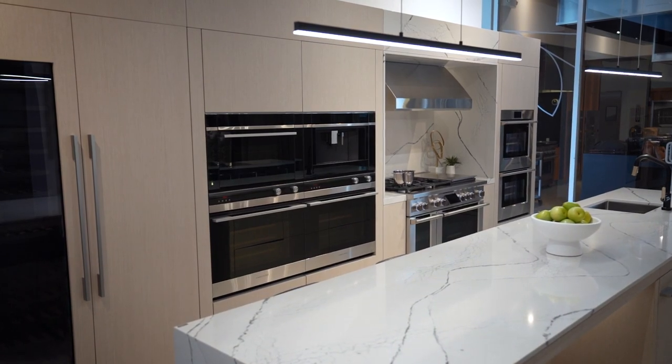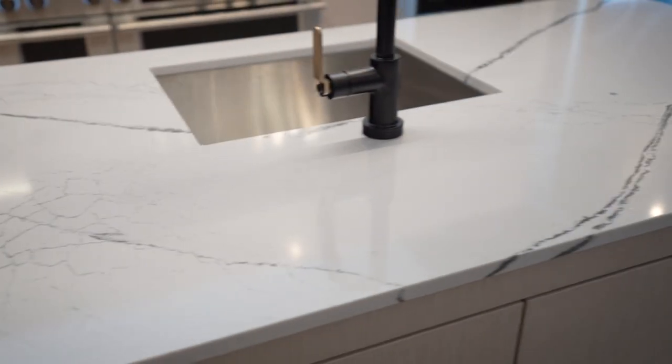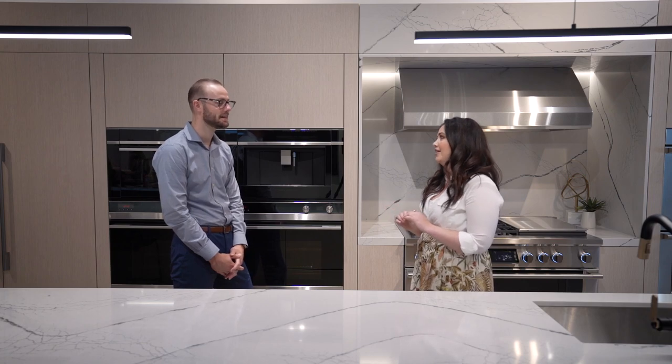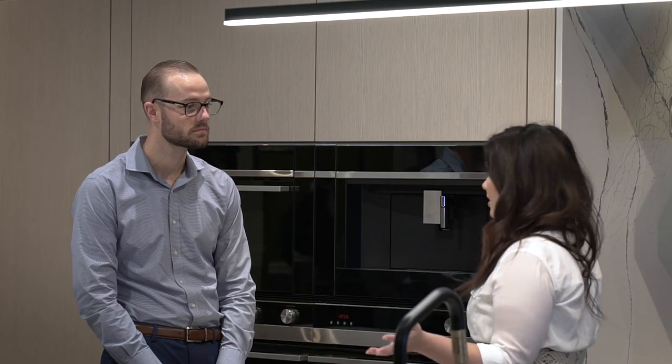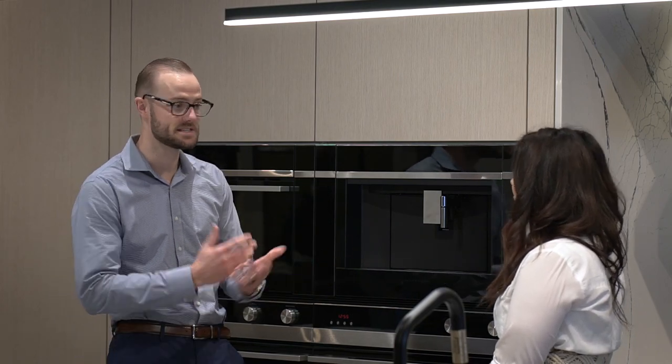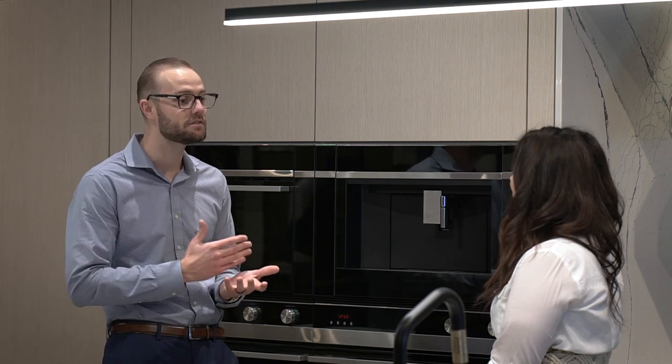That's definitely displayed here — they did such a good job partnering with Somatic Cabinetry, with the nice clean natural oak, and also the river-like motion through the Cambria engineered quartz countertops. That's something Fisher is known for. One of Fisher and Paykel's core pillars is being designed to fit — really trying to cater to whatever design the customer is going for.